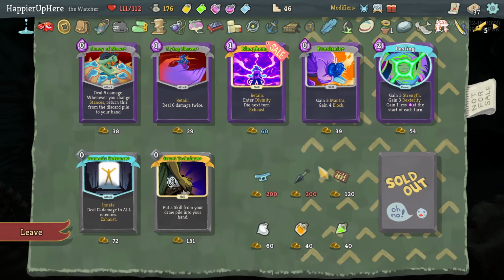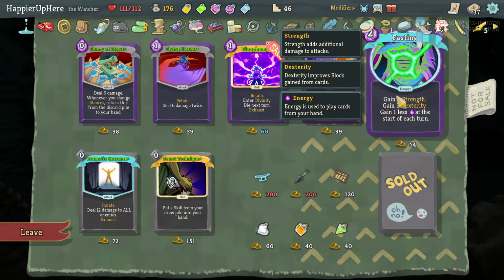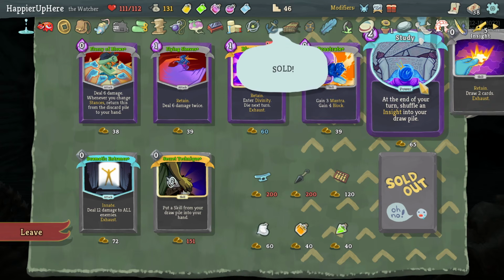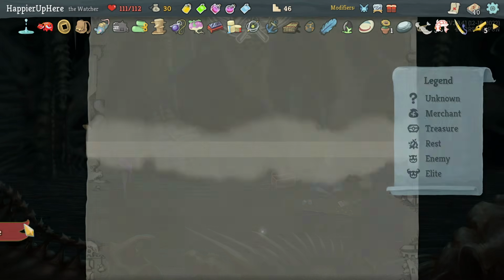All right. I can't afford the kunai, which is a shame. I probably don't need the abacus. I mean, fine. Let's take the fasting. Study might allow me to get combo. And Battle Hymn is really good. Okay, fine, fine. This was a good shop.